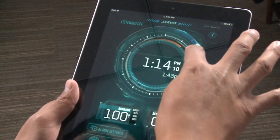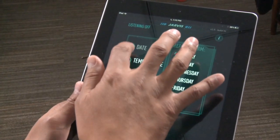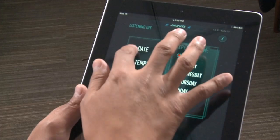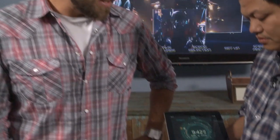Yeah, the inspiration for the alarm was actually a scene from Iron Man 1 where Christine Everhart wakes up in Tony Stark's house. Tony Stark is nowhere to be found. Jarvis goes off. The alarm is set. Sort of home computing system wakes her up, alerts her to the time and the weather and the surf conditions in Malibu, sort of to her awe. The inspiration for this app was to try to give people a little bit of that as much as we could in the form of an iPad, iPhone, iOS device app.